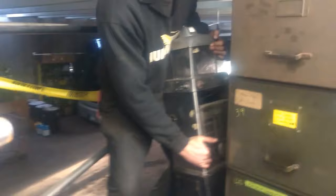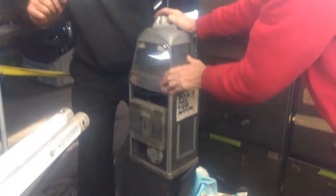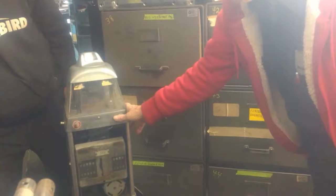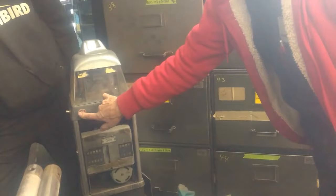Oh, okay. That's the newer model, Johnson. You can kind of keep it turned the way it was there. This was one of the newer models that took all sizes of change, quarters on down. This had the inspection plate that the operator could start and stop if he suspected you're cheating on your fare. He'll stop this from moving while he looks at the fare. That gives you about 5 seconds to decide if you're going to pay the rest of the fare you owe or get thrown off the bus.